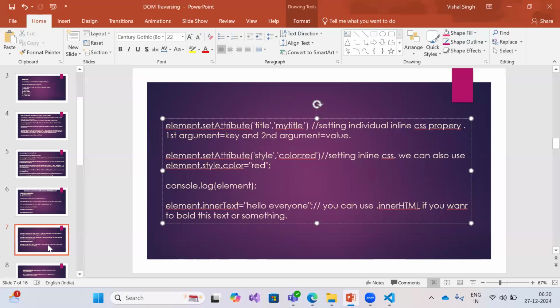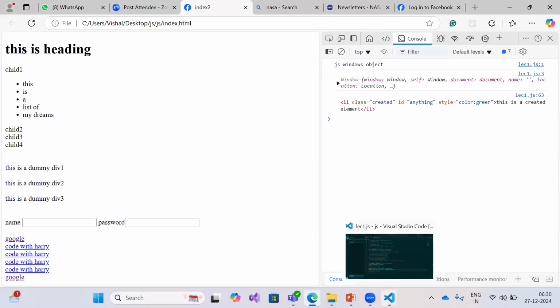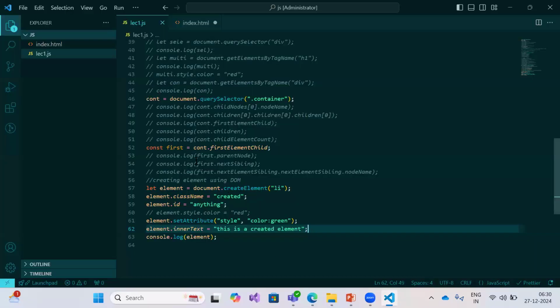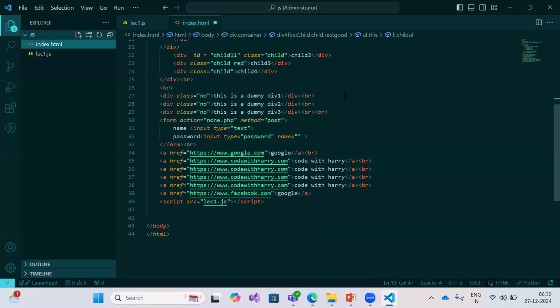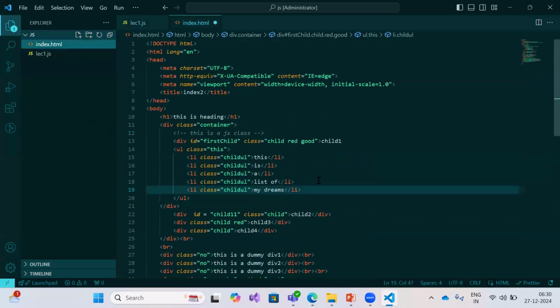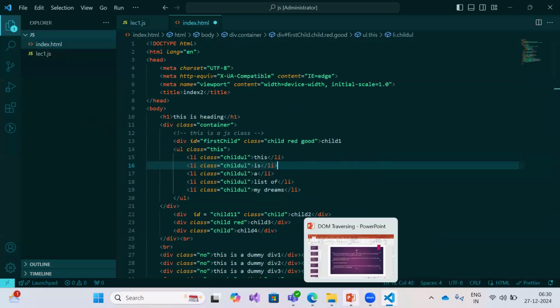Right now we have not learned how we can add this element inside our DOM tree, isn't it? Our DOM tree currently is this HTML page, and we have not added whatever element we have created into our HTML page here, so it won't come into the DOM tree. Right now we have just created it. We have not added it inside our code base. Okay, now.